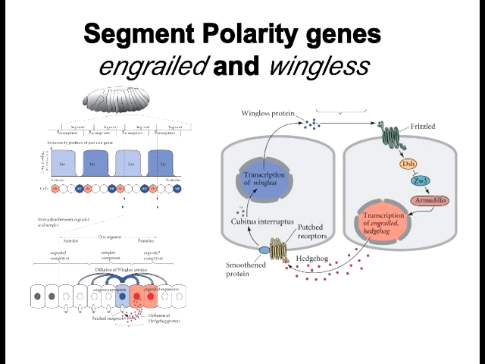And there's lots of other things going on here, but I'm trying to keep it as simple as I possibly can. So fushi tarazu and even skipped. You can see these. This is kind of the banding expression pattern of them. Notice how they don't overlap necessarily with one another. But in these tiny little gaps in between them, that's where these cells have the necessary transcription factors that will turn on the Wnt protein. Okay? In other cells where you have high levels of, it's either even skipped or fushi tarazu. It happens in both. But at high levels of even skipped and fushi tarazu, you get sonic hedgehog, or in the case of Drosophila, we call it engrailed.